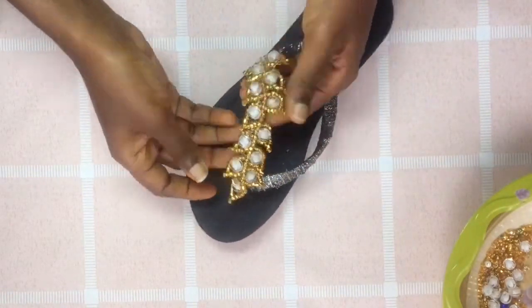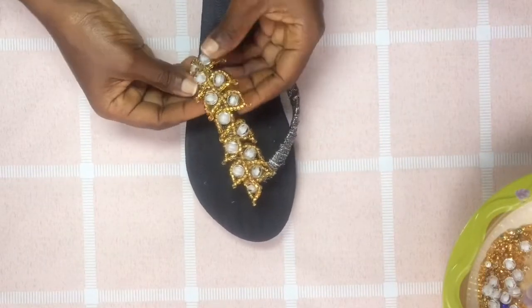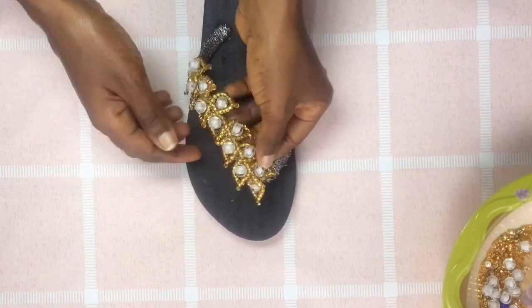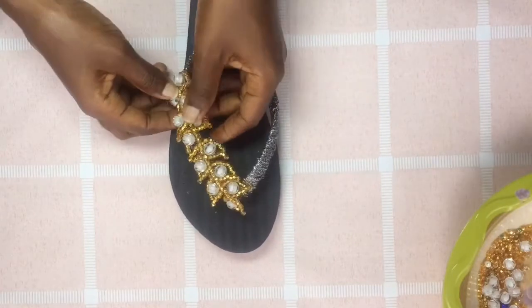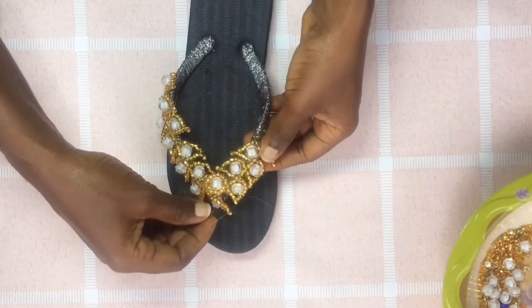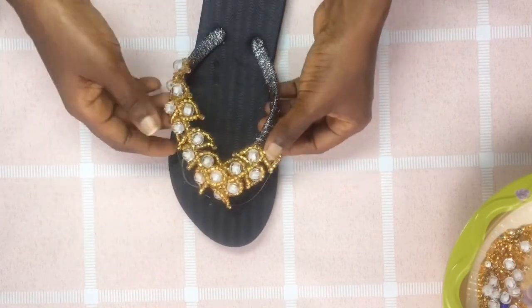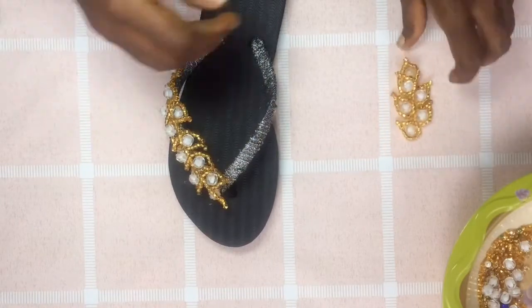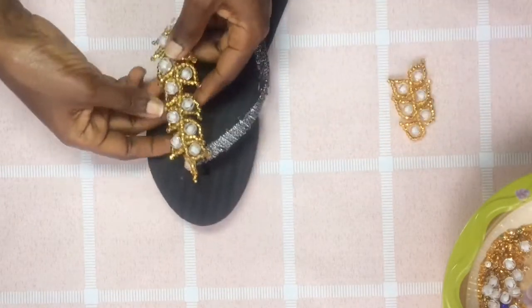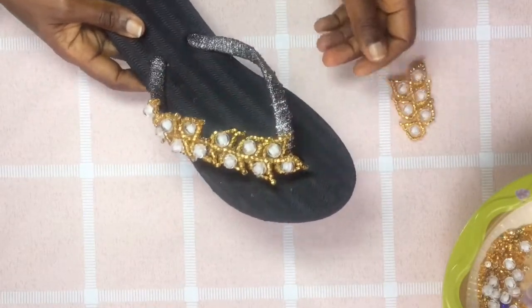So we are done sewing this beautiful design onto the slipper. They are very nice and simple. Very nice. I sewed at one side, but you can go ahead and add another if you want. But when I sewed at the other side, it was just enough for me. So go ahead and give it a try.